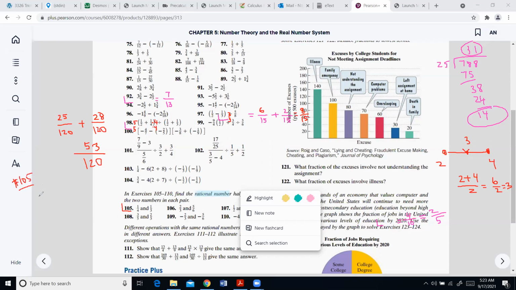So they want to add these two fractions, 105. So it says 1/4 added with 1/3, and divide the sum by 2. I say, you can do this with fractions also. Yeah, it's standard. No matter what you have for the numbers, 2, 4, or these two little fractions, you still add them up and divide the sum by 2. I say, well, Alex, how can I do that? That bothers me. Well, what bothers me here also is those denominators, right? That's the part that is not very nice.